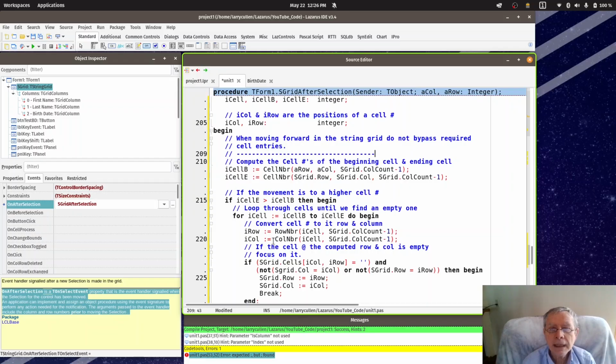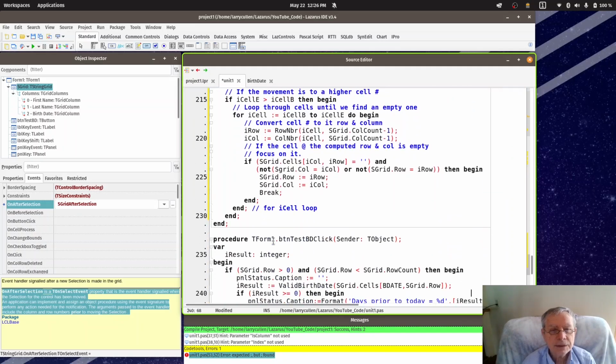I'm going to kind of highlight that. Now the next thing is, okay, we are at this. Yes, that is the end. This is the end of the procedure. And this is the end of this if statement up above.